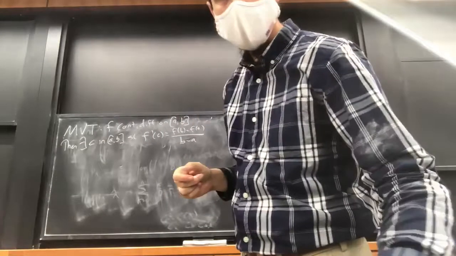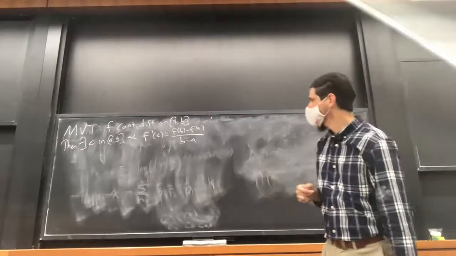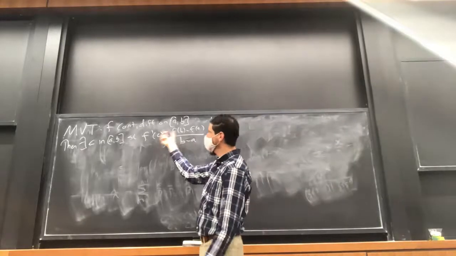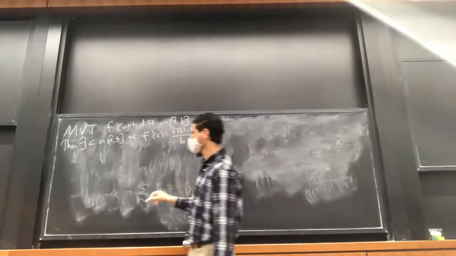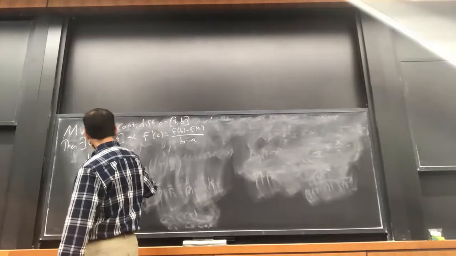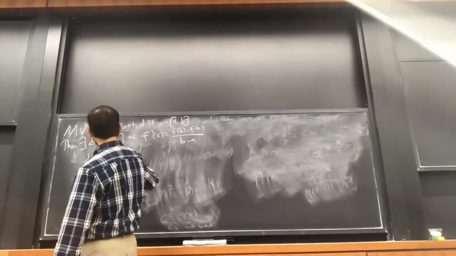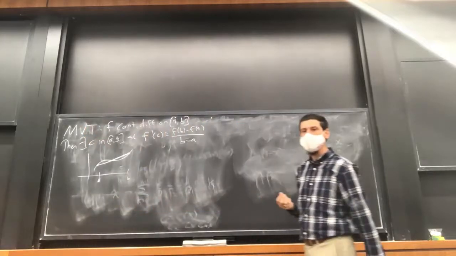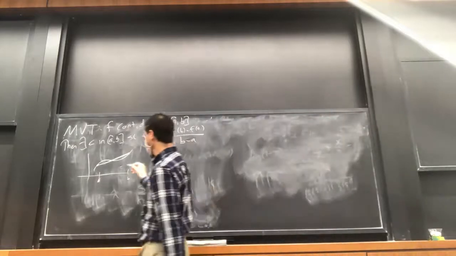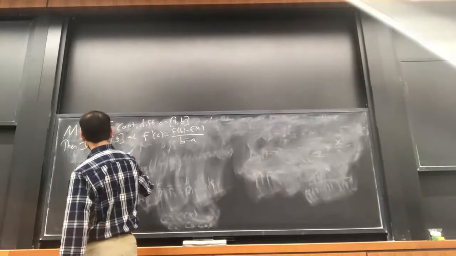So what that means is that we have a special point c where the instantaneous speed at c is equal to the average speed over the interval. And if you just draw a little bit, here's a, here is b. The mean value theorem promises there's at least one point where your instantaneous speed equals your average speed. It turns out in this case that there are actually two such points.